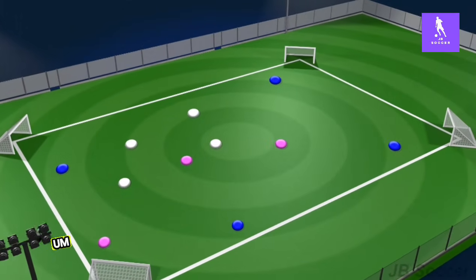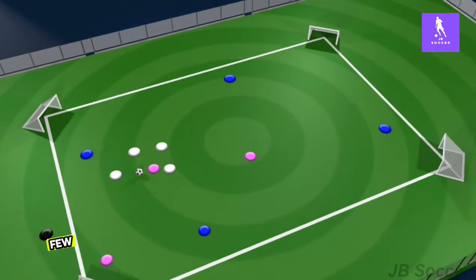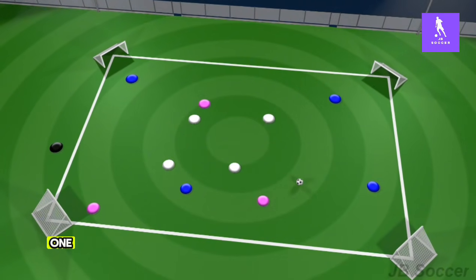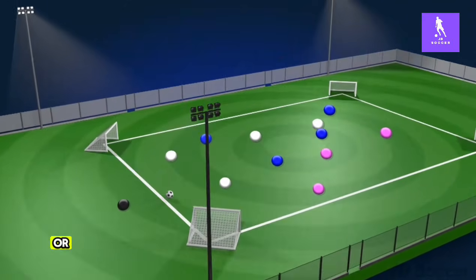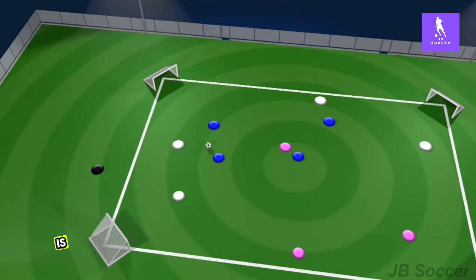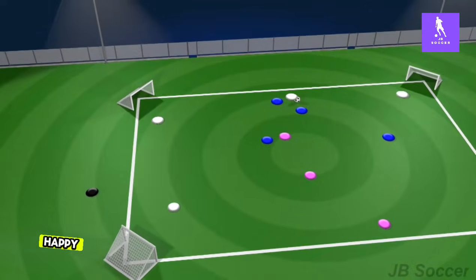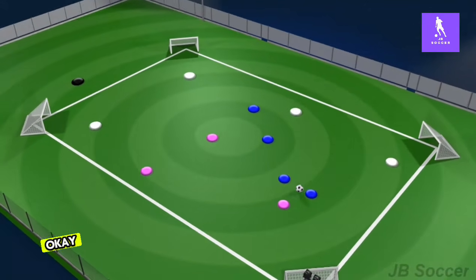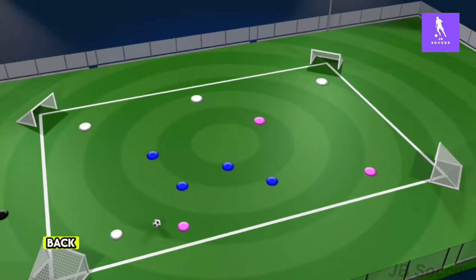So if we look at coaching points for defensive 4, I'll probably just ask a few questions, and I might ask these questions of the defenders as well as I coach. First one being, are we compact? Are we compact as a unit? Are we defending together? Or are we just running and sprinting and trying to win the ball back individually? Defending properly is all about being compact, working as a unit and being a block, essentially. So we are happy to let the ball be played around us. We're not happy for the ball to be played through us. Okay, so we are being compact and we're waiting for our opportunity to press and to win the ball back.